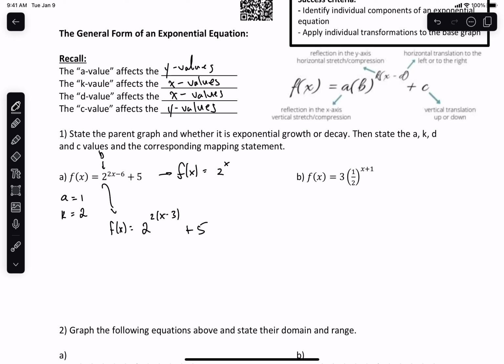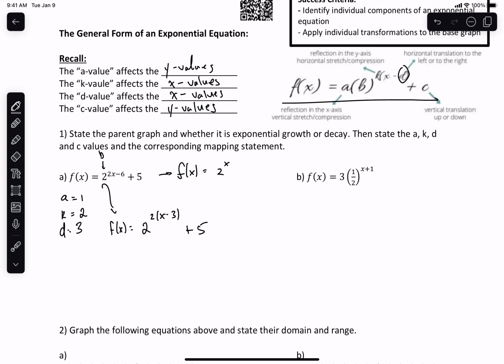So, what is the c value? D value. Sorry, the d value. What's the d value? It is not -3. It's positive +3. And I will reference you back to the general form of this. It appears as a minus sign in the original. So the d value is exactly what the number is.